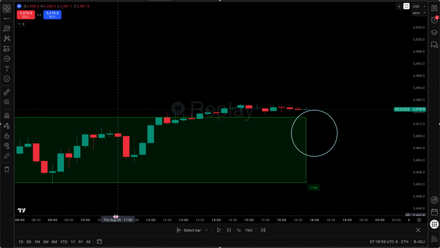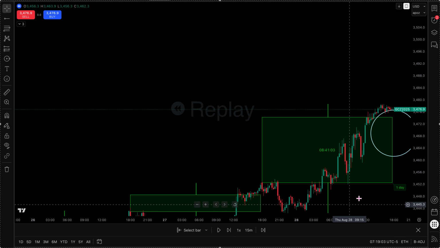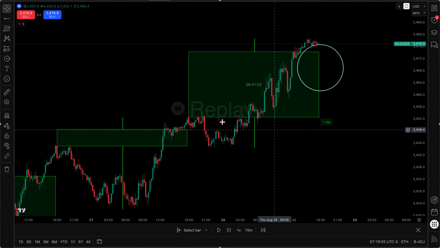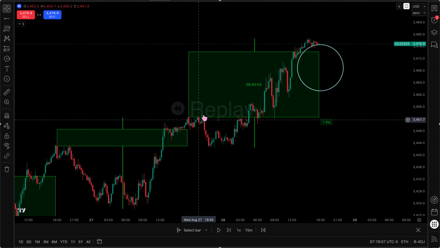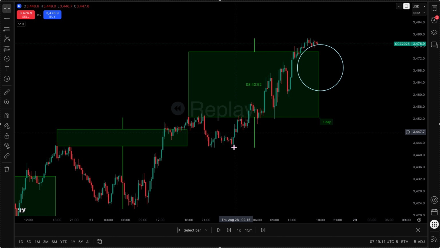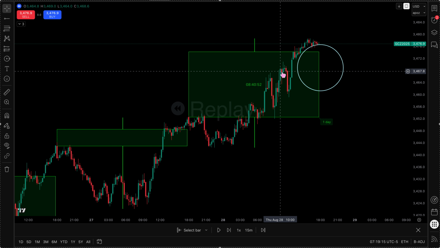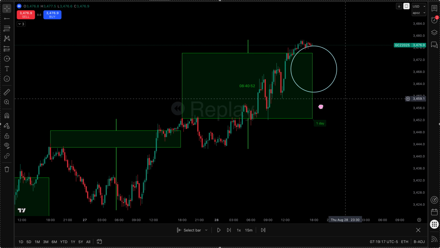So you can see how we were overall bullish from the previous day. Same concept: price opened, came down, pushed up, came down, made a double bottom, and created a perfect breaking structure. You could have bought right here, stop below here, and boom, take it on up. It's really that simple.